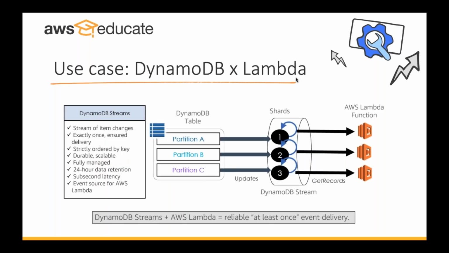And last but not least, you can have a DynamoDB table that will trigger a Lambda function. So for example, I have certain partitions or tables in the DynamoDB. As long as a certain item changes, whether it's created, deleted, or modified, I can trigger a Lambda function to perform certain actions. So it is guaranteed to run at least once. So you have the confidence that anything that happens to the DynamoDB tables, you will know that your Lambda code will run.